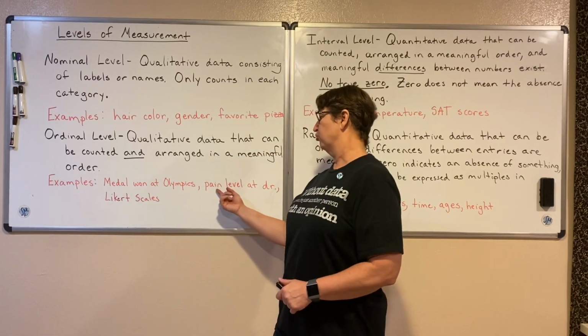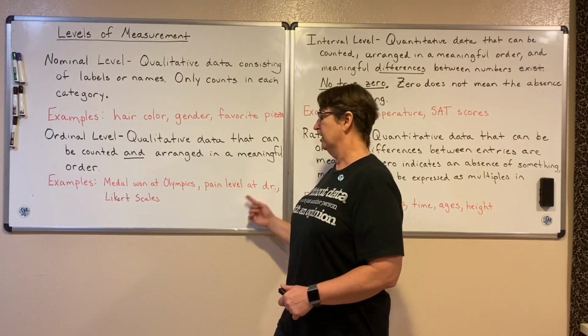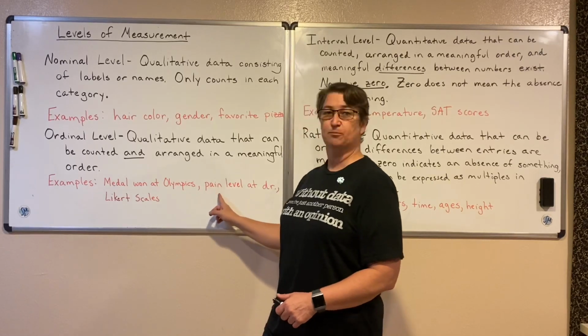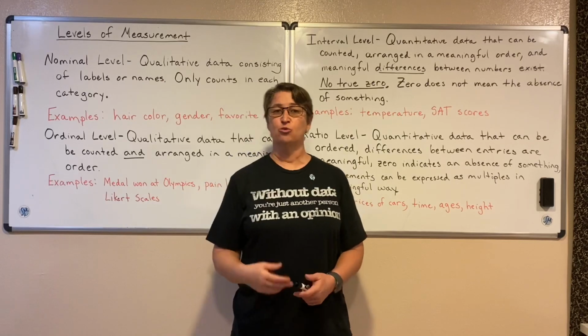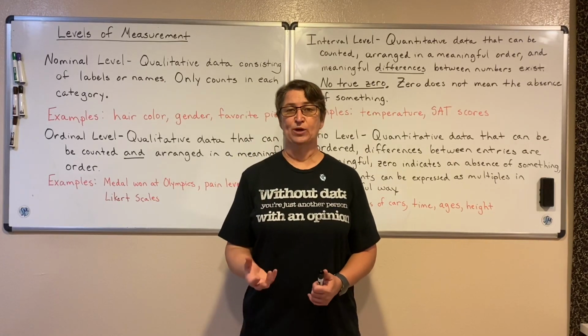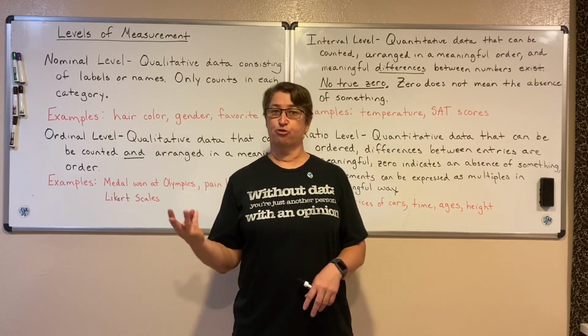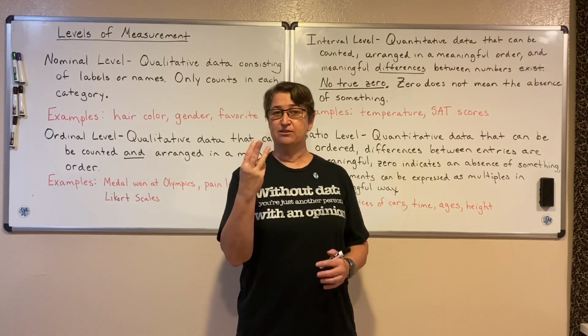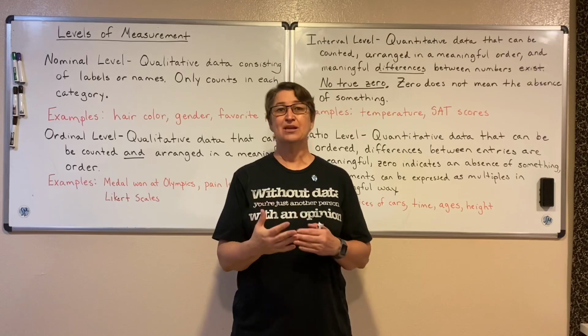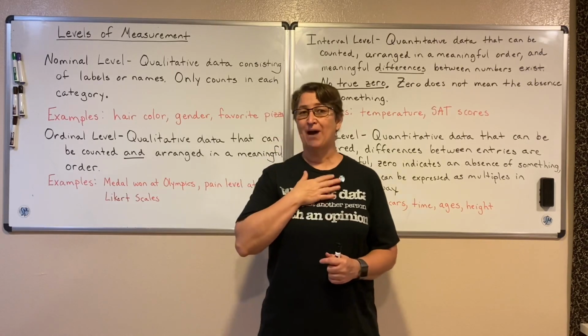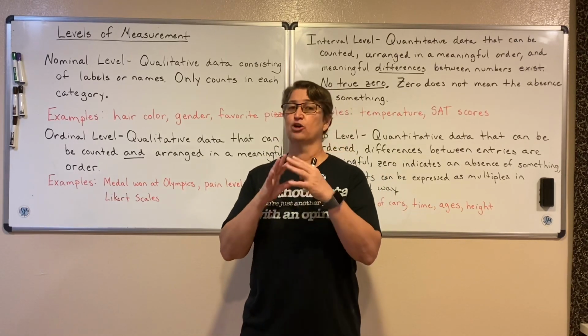A lot of times we see this within Likert scales. For instance, the pain level at the doctor's. When you go to the doctor and they ask you, how much pain are you in? You might answer with a 3. But that 3 doesn't really mean a quantity. It's really a label saying I'm in a little pain. And maybe my 3 and your 3 are completely different.